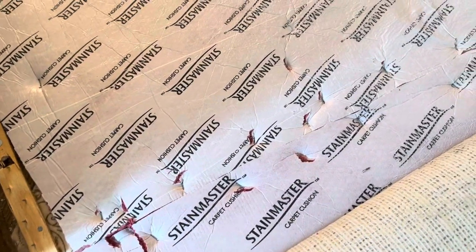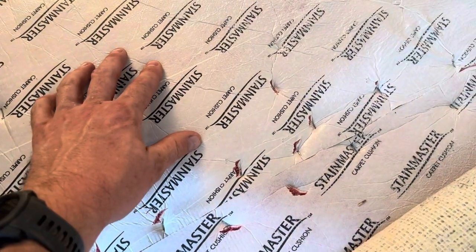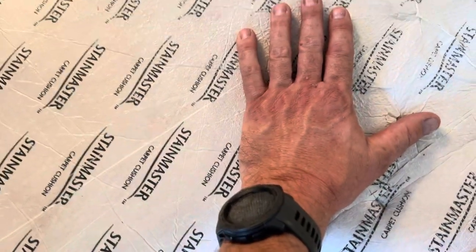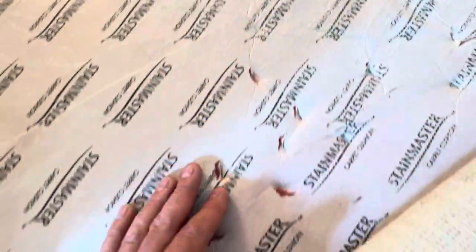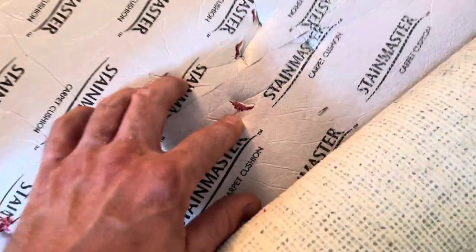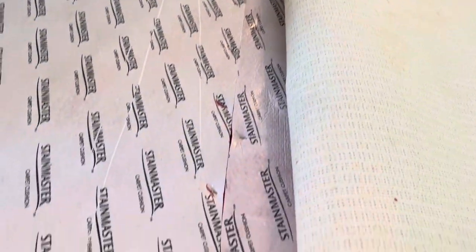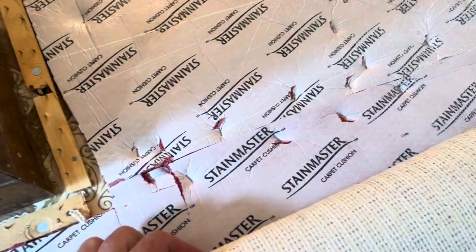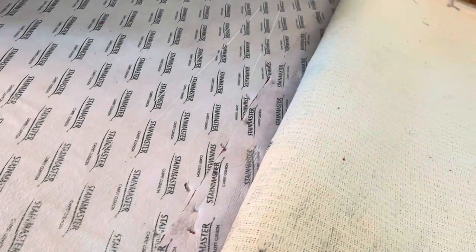The whole purpose of the moisture barrier is that you have a single layer across there that won't let moisture go any further. But the installer stapled it in. Now we've got holes in the carpet pad and it's all over — you can see it down through there. When you do this, you're giving any liquid that gets on it a way down into the pad and possibly the subfloor, and it kind of defeats the whole purpose.